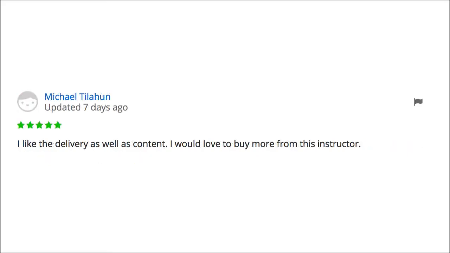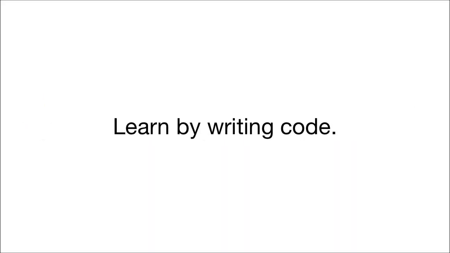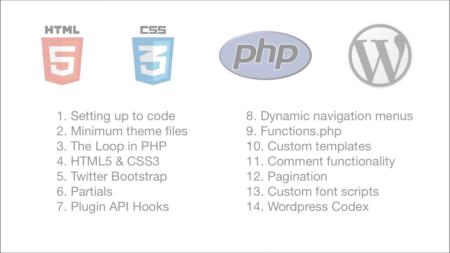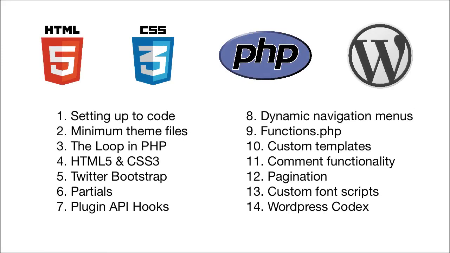The best way to learn to code is to learn by doing. So we're going to write code and build along the way as we learn some key concepts. Here's a quick summary of some of the main things we're going to build. Number one, we're going to learn how to set up your computer, which will be really easy so you can get started coding immediately. We're going to learn about the minimum set of files needed on your server to build a WordPress site from scratch. We're going to cover the PHP code that does the WordPress loop. That's how you display content from your database. We're going to learn about the boilerplate HTML that's necessary for our site to be valid.